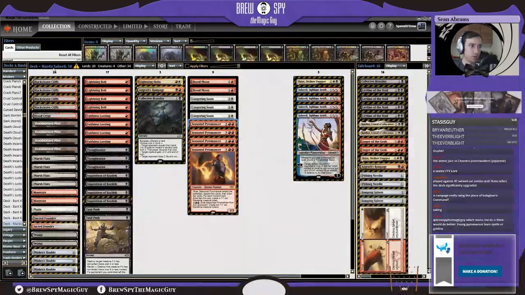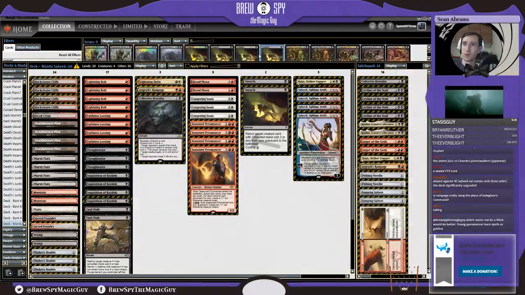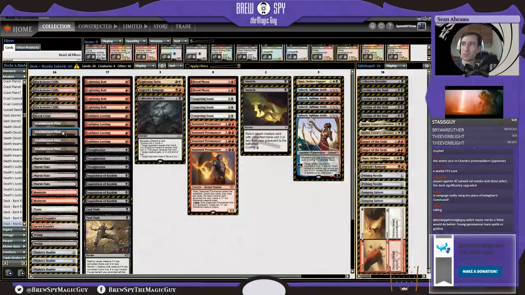Which mono red do you think is better? Young Pyromancer and Burn Spells or Goblins? I mean, have you seen Mono Red Phoenix? That's an option. Ooh, this says Watermark. Yes. Or we could play Old School. It wouldn't match the rest of the borders of my cards except for the Myers. We could play like Old School Unearth.